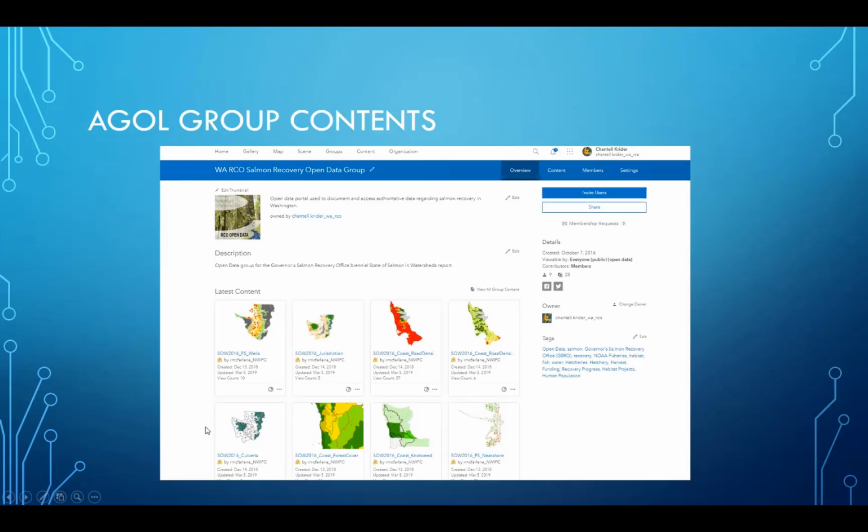The other important piece to keep in mind is that the way the portal is set up and the way you set up the search buttons are by the tags that are associated with the data that's being shared by external parties.